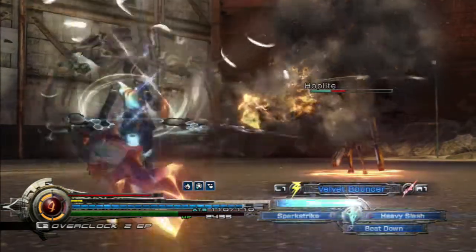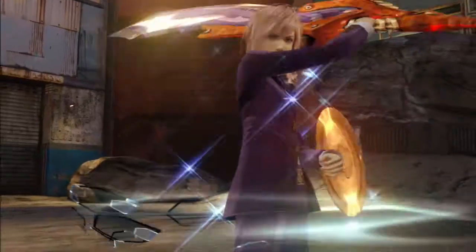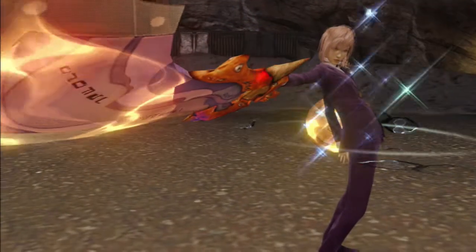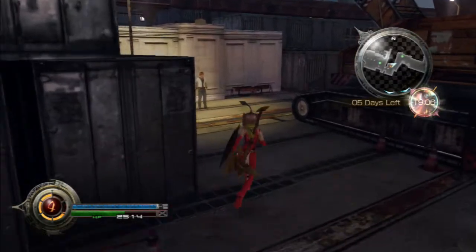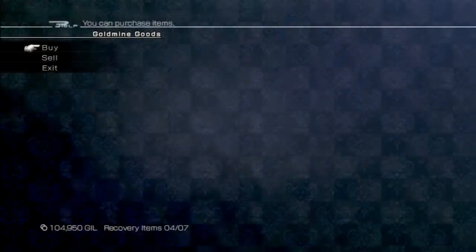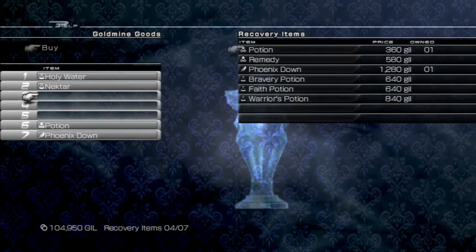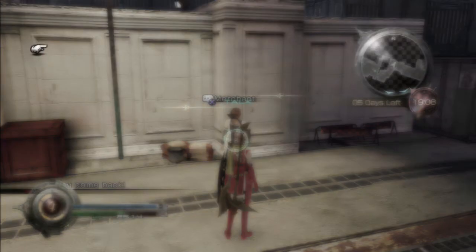Oh, that was weird. It seemed a little bit stronger than last time. But not too strong. Still very simple. Light Guard level 1, thank you very much. There's that merchant. And we do need him. I'm going to buy a potion. Just one for now, just so we can heal up. And then I'll stock up fully.